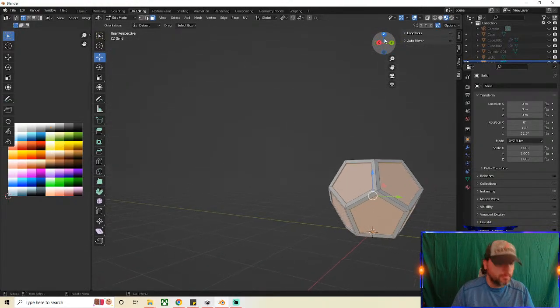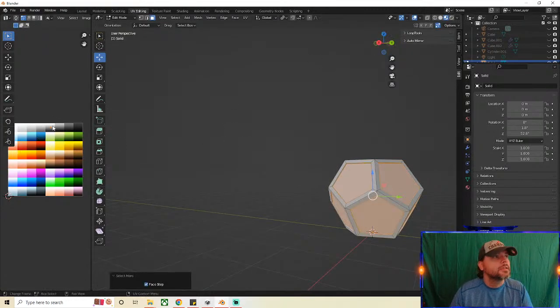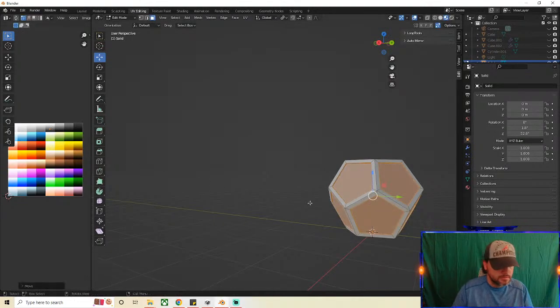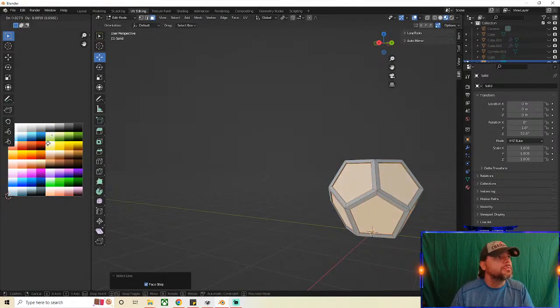Now if I hit Control plus, I only select those on the inside. I can do G, make them a little darker. Control minus. Now I have those. I can do G and make them like that color.